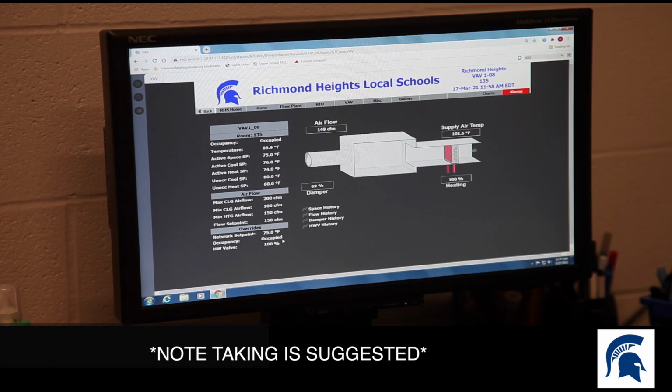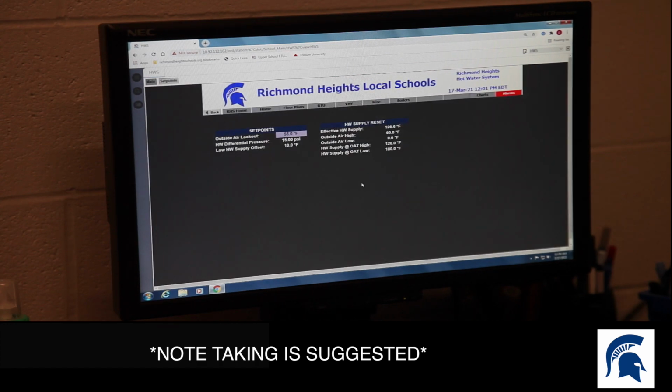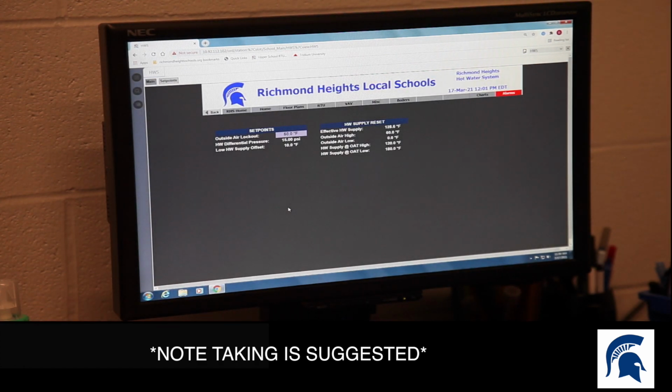Especially when the thermostats aren't locked out. Because then, if something gets too hot or too cold, they can just go over and hit the up or hit the down. When you release the override, it should fall back to whatever it was set to in the base sequence. So if the base sequence says 55, or he changed it to 60, if you do it with an override, when you release the override, it should fall back to that base setting.